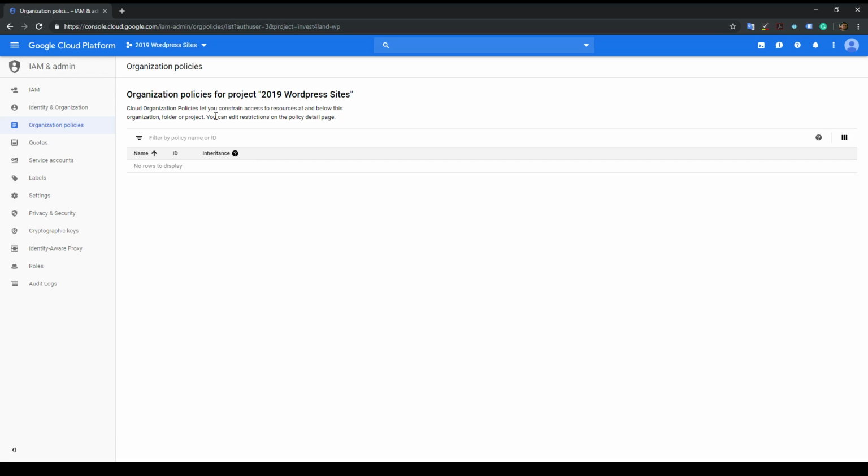And from here, you can assign security policies, which we will deep dive into later in our course, but from here you can see the organization policies for your projects. Note that it's not necessary to create such a hierarchy. It's just a concept that you need to be familiar with.